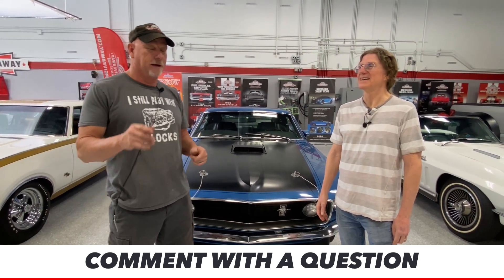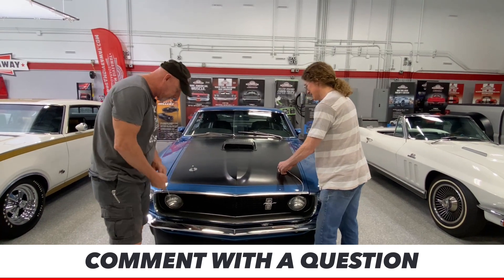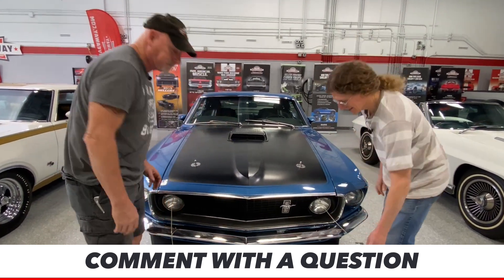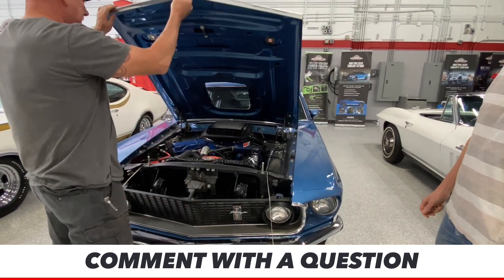Those were the days when horsepower cost you money — and insurance. That's why we believe it was really underrated. Just an absolutely beautiful car. We'll pop the hood pins on it. Nathan says, 'I've always loved the '69 model Mustangs, don't really care for the new ones. The blue is stunning.' Yes, it is stunning.